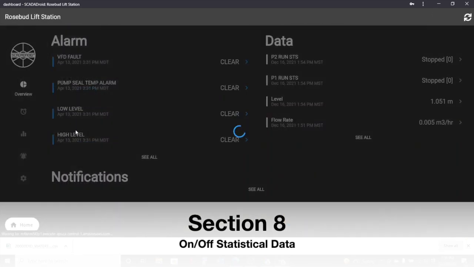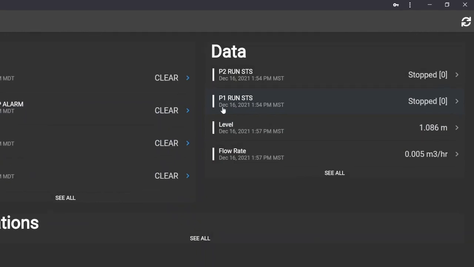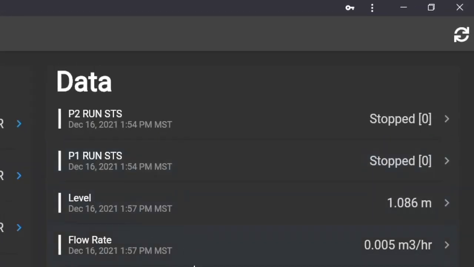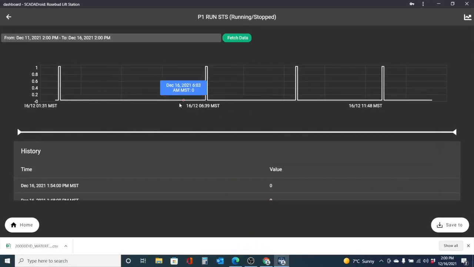Fetching and exporting data for discrete or on-off tags, such as pump run signals, is a very similar process to the analog tags such as chlorine, pressure, and levels, but this time we will also get the daily pump run time in minutes. Selecting P1 run status will allow you to trend the pump run cycle in the same way that the chlorine was trended.